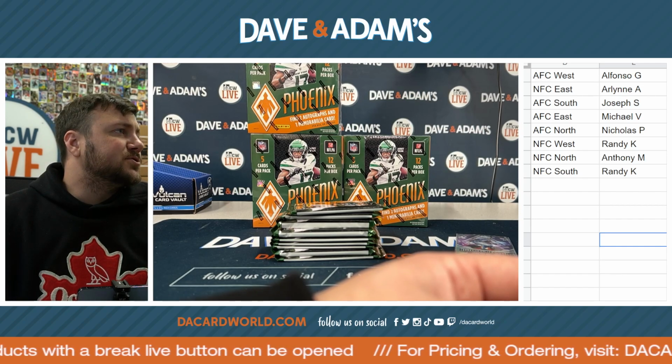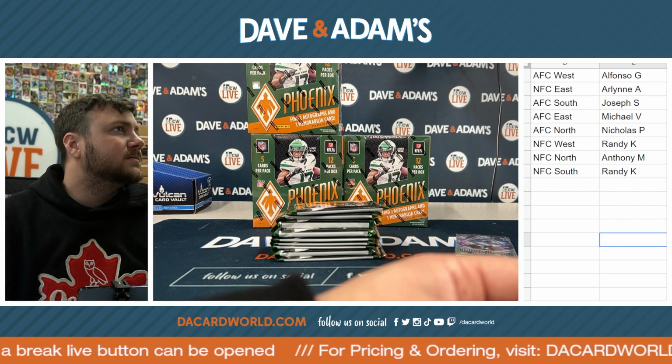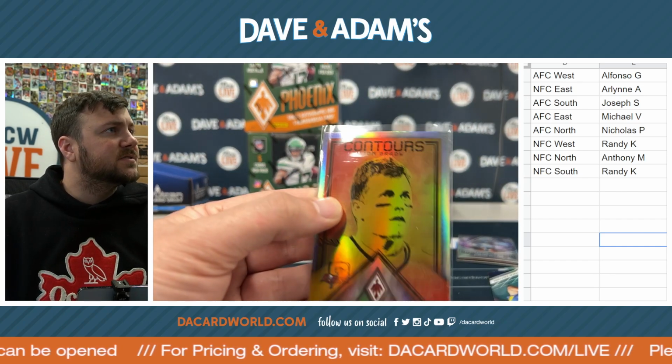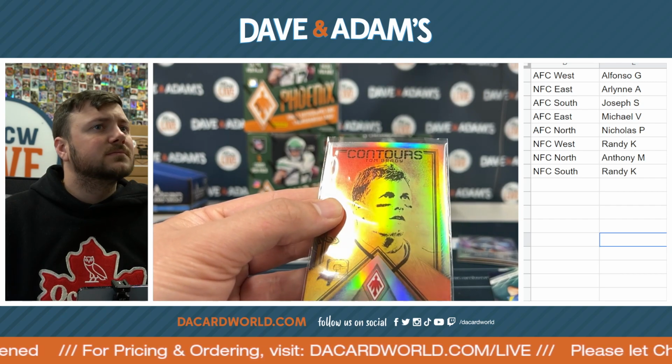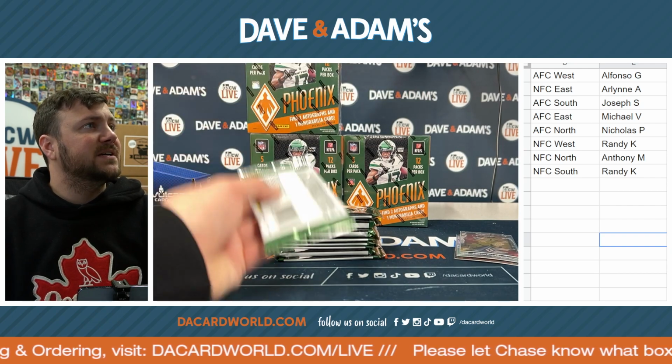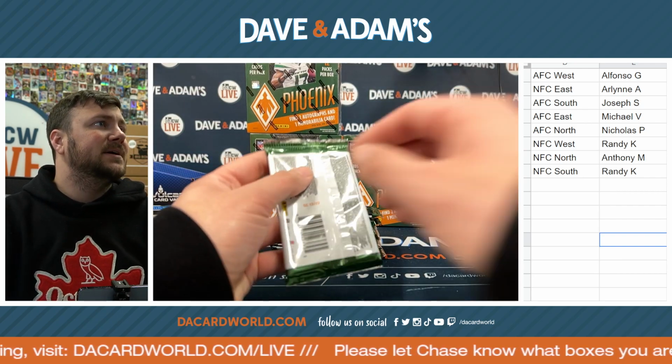Let's see product description. Contours. Looks like it's just an insert. Wasn't sure if it was an SSP. The archetype, that's an SSP.